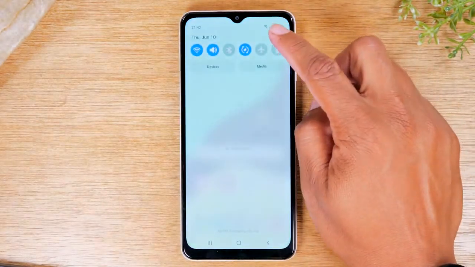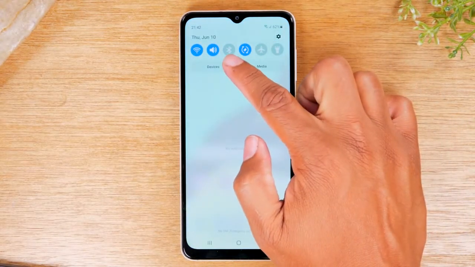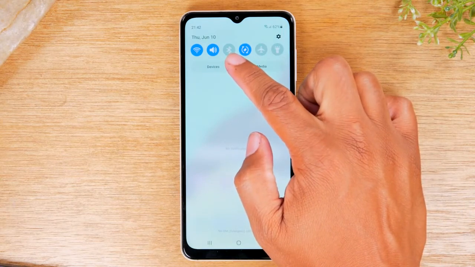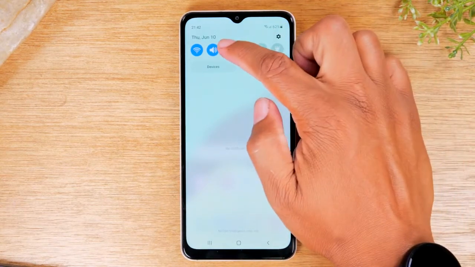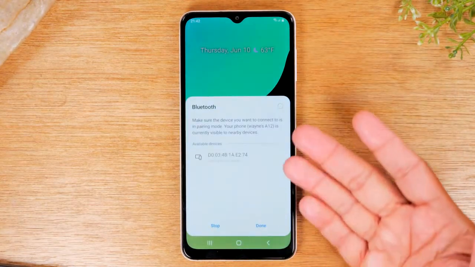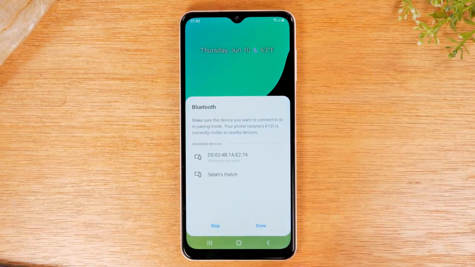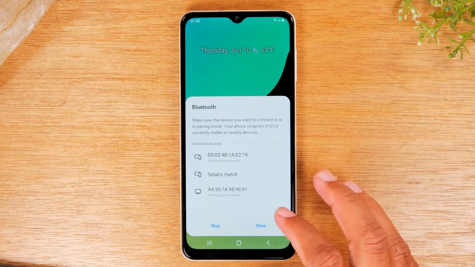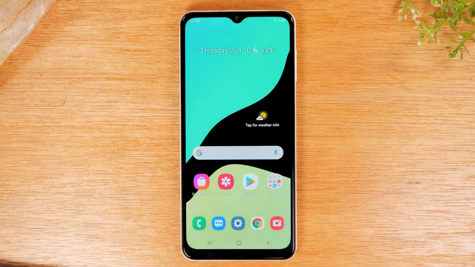So this is the notification panel. You also have your Bluetooth switch here as well. If you're trying to connect to a Bluetooth speaker or headphones, you definitely need to tap it once, make sure it's lit up in blue, and then it will bring up the Bluetooth menu and show you all the available Bluetooth devices that are around you. And then you'll need to take your device, put it in Bluetooth pairing mode, and then select it on that list, and then it will allow you to connect your phone to your Bluetooth device. So that is the notification panel.